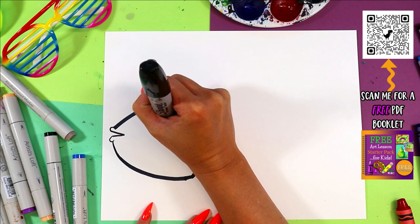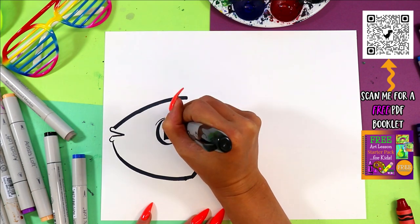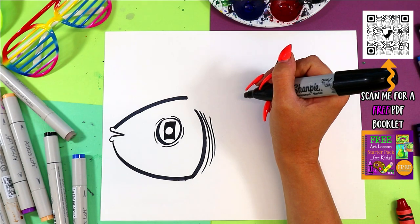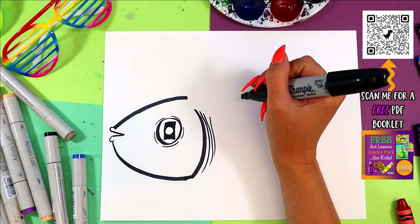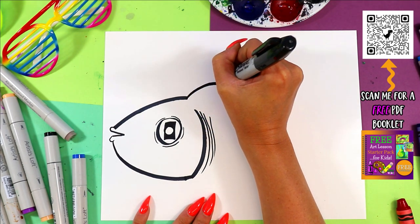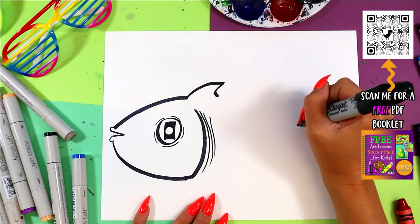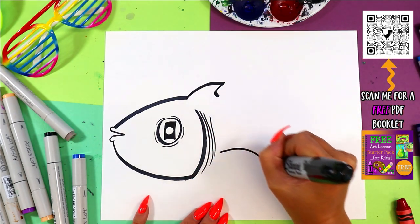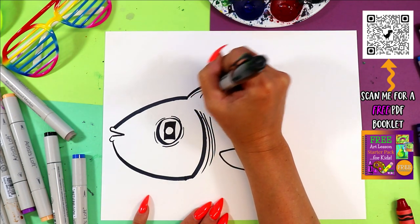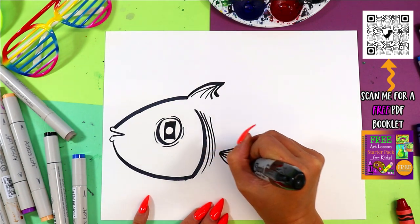Stay with me, we're getting there, guys. And then we're going to go around the edge and add some curving lines just like that. Okay, we're gonna add a fin here at the top. And then we're going to add a fin on the body, like that. In this fin, we're gonna draw some curving lines down. I know it's still normal, isn't it? Don't worry, guys, I got a plan in my head now.